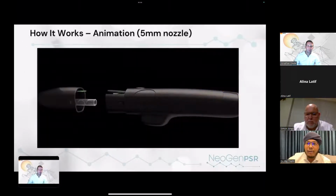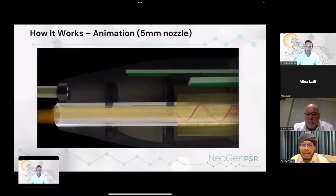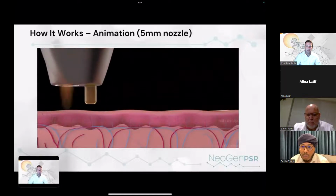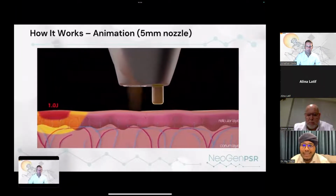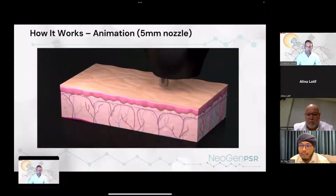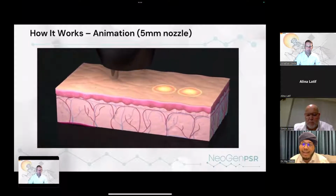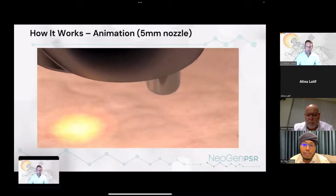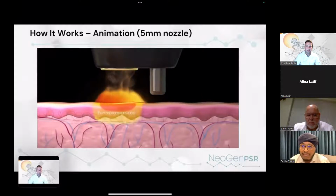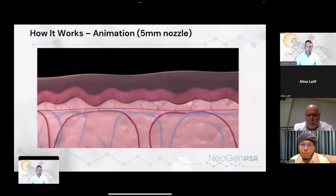So how does it work? This little animation is very short, but here we can see the gas traveling through this little glass pipe, and we get the ionizing, the little spring there. As it goes through, radio frequency energy is transferred through, and once that plume has hit the skin, we can alter the joules. We can see the red portion and the yellow portion. We're going to go through those in a bit more depth in a minute, but we can see that as that happens, the energy is transferred to the skin and goes deep inside the skin. The depth is dependent on how much energy you want to use, so you can change that variable based on your patient's skin type and the downtime they want. And here you can see the thermal damage zone and the thermal modification zone, which we're going to talk about a wee bit more in a second.